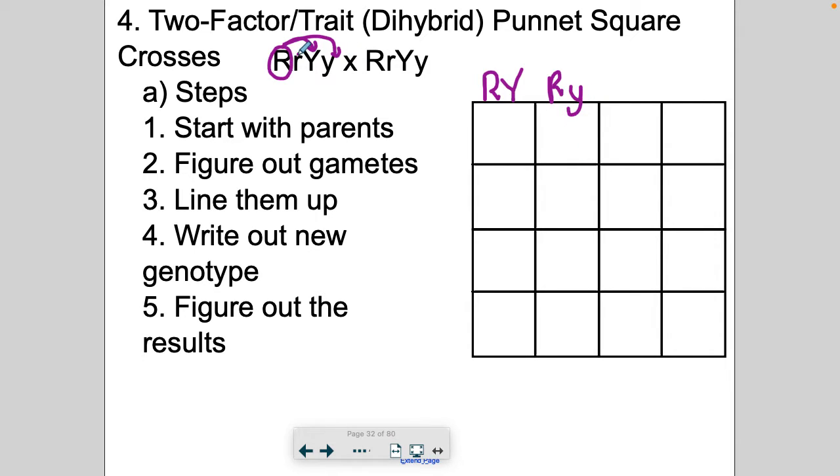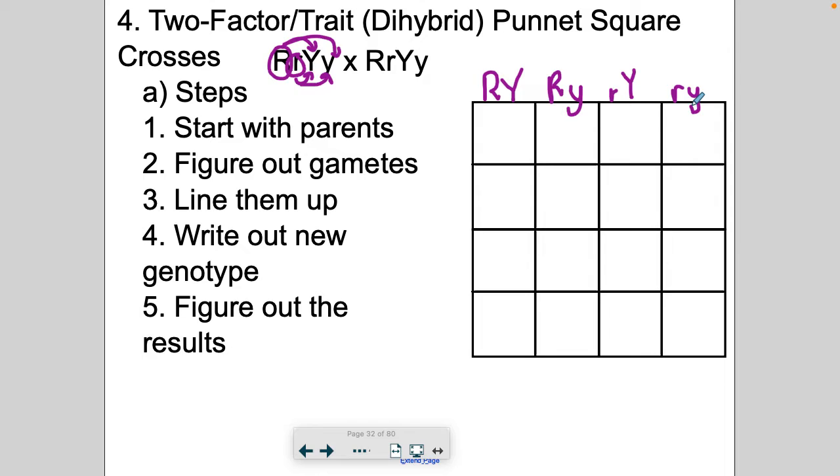Now I got to take the second set and distribute. This gives me all the possible allele combinations or gamete combinations. So it's going to be little r, big Y, and then the last box is little r, little y.